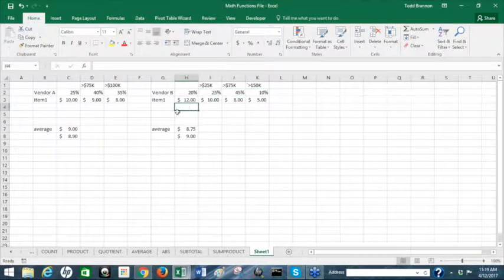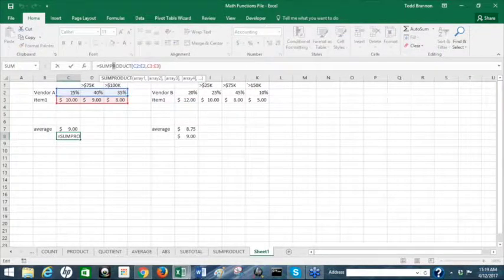Well, you have to do a weighted average, and so I can use sumproduct to do a weighted average of each of these price points. So I might find that 25% of my group spends less than $75,000 a year. So it's going to cost them $10 a unit. Well, I know that 40% of my group spends over $75,000 but less than $100,000. Well, they're going to get $9, and so on. So you know where I'm going with that.